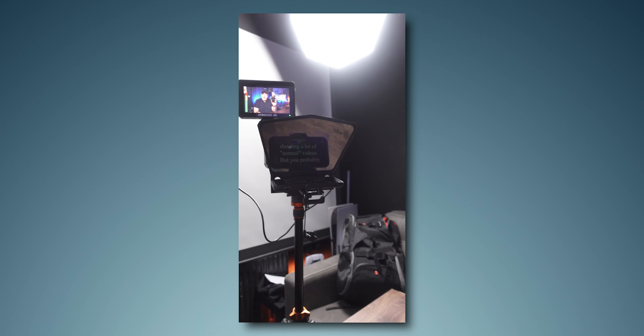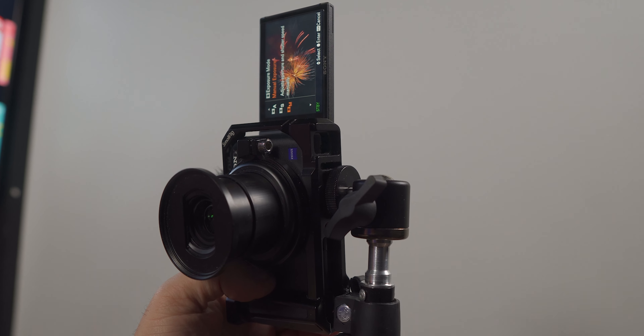A lot of cameras will understand that you've rotated the camera to film a vertical video, so when you press record, it's going to come out of the SD card looking rotated, which looks kind of weird if you've been shooting normal videos. Now, here's a major reason that using a camera is so much better than a phone: if you want that blurry bokeh background in your video, put the camera into aperture priority mode and dial it in to f/1.8. The lower the f-stop — in this case the lowest I can go is 1.8 — the blurrier the background.